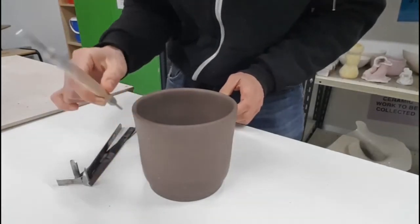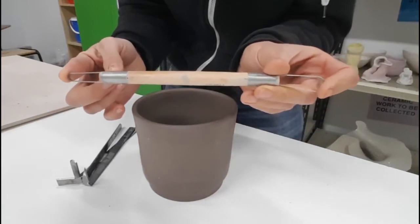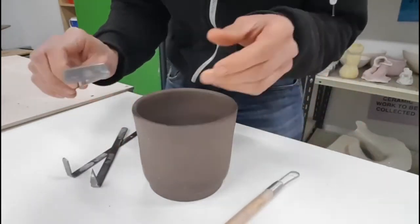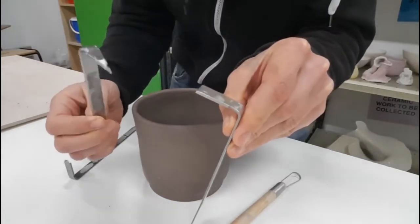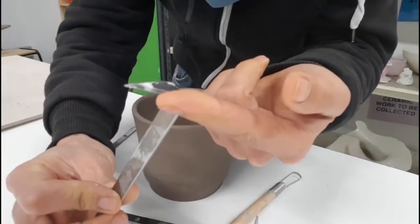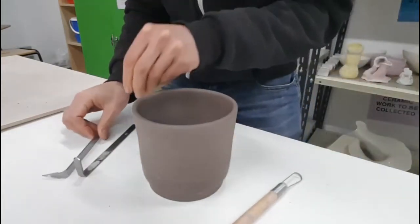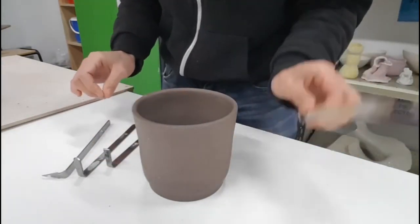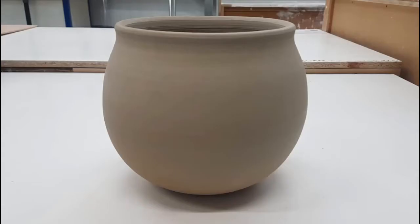So I used one of these turning tools in the video with the looped end, but you can also use these if you prefer. You've got just that kind of sharp blade there. So a range of different options for you to finish off your pot.